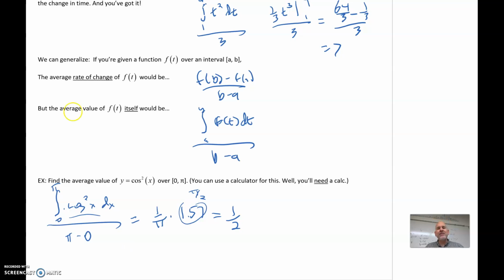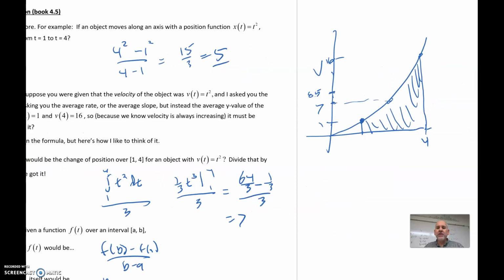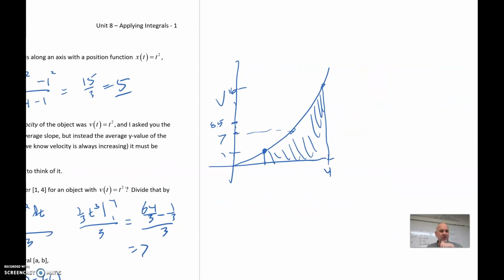That's it. I guess I'll say one more thing really fast about it, which is that one way you can think of it is you think about what's the area under the curve. That's all this stuff here. And so you're taking that area, which is a y value, or area is both, right? Area is both, y times x. And then you're dividing it by the x, and that's giving you what the average y is.